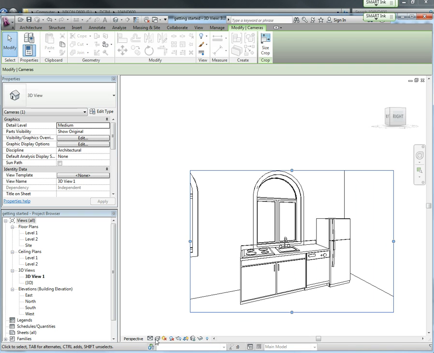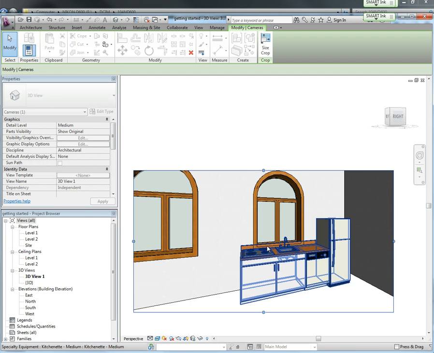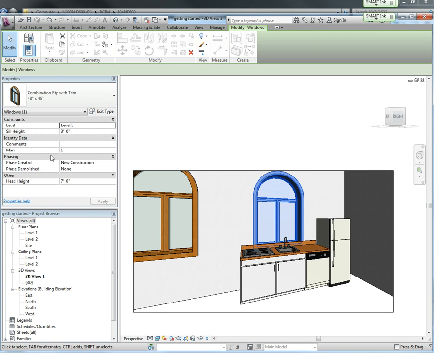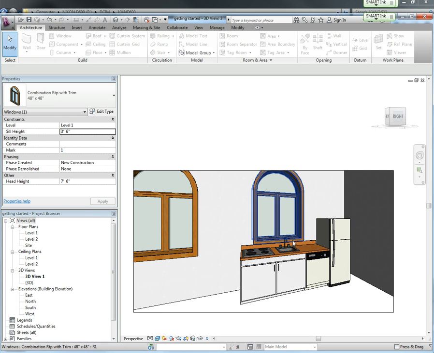Now if I come down here and change my color, so click the visual style hidden button and do realistic, you can actually see what this would look like in color. If you have paint on the walls, you can do all that. Now you notice I have a gap here. This window is too low. So I would click the window. I can come over here and sill height is 3 feet. If I go in 3 feet 6 inches and just hit apply, it moved it up. So now my window is okay.